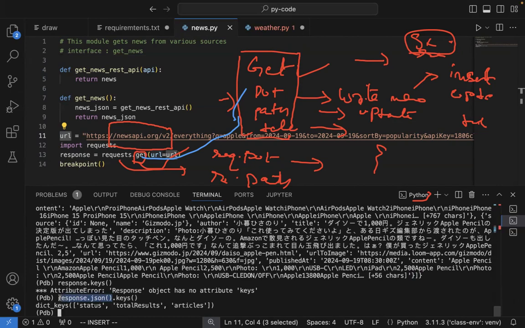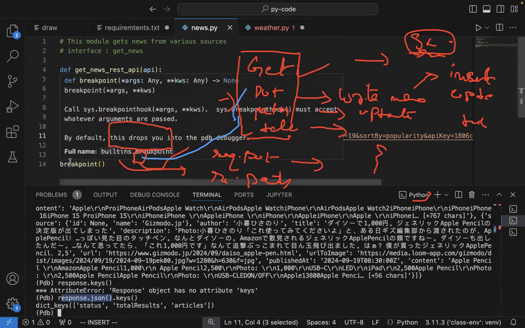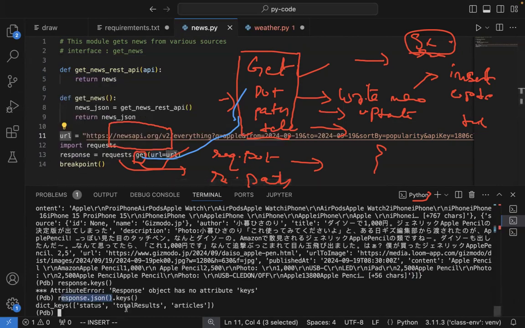You can store response.json in a variable, but you can also access it like an object inside an object, and within that object there is one more function. So you can keep using it like this as well. You can see that the keys are status, result, total results, and articles.